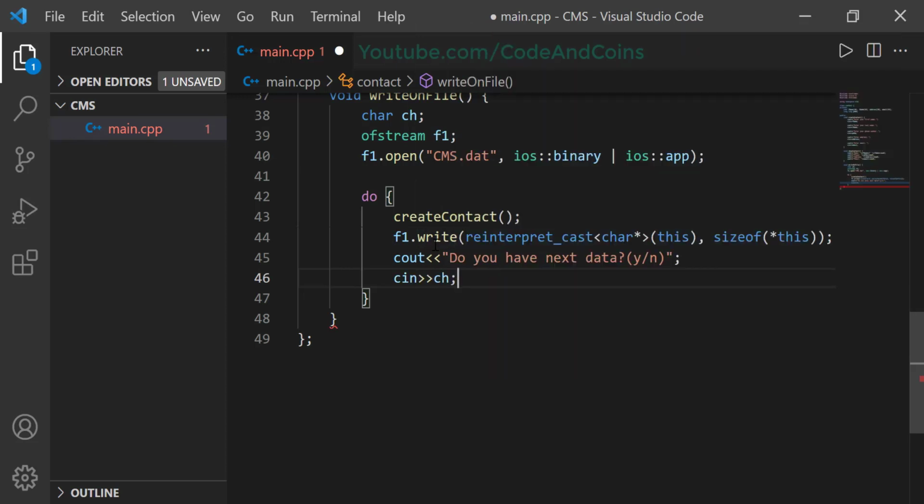After we save the user's data in a file, then we ask, do you have next data to enter? And if the user enters yes, we need to repeat this process.